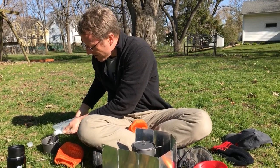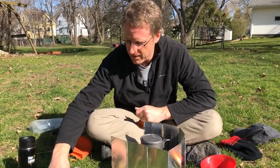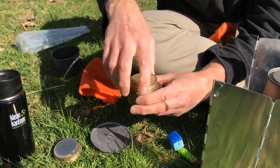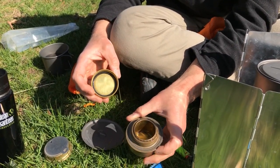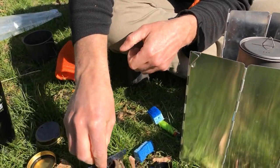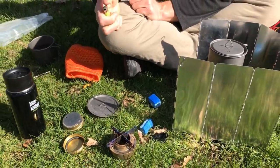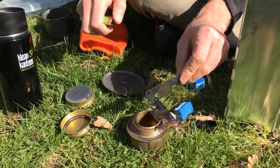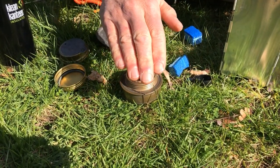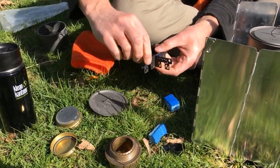Fill the water first. The alcohol stove has a lid — or actually this cover is used to put out the flame. I've already put some alcohol in there. I've got my little titanium bracket that the pot sits on. This one is tricky to light because you cannot see the flames, especially when it's so bright. So I'm lighting it first — and then it's almost just by feel. It's lit, even though it doesn't seem like it.